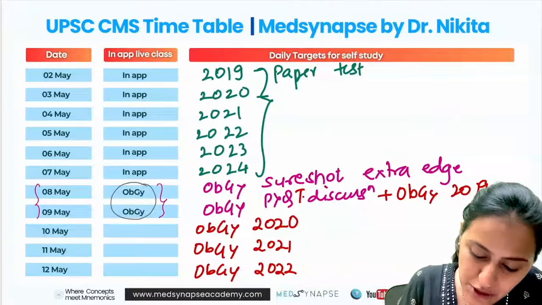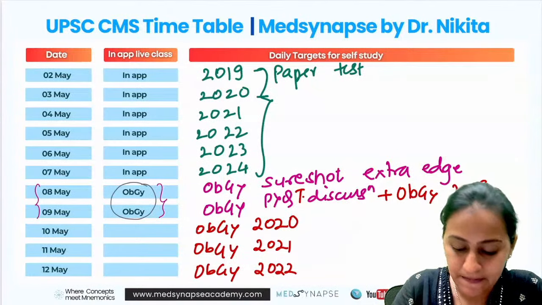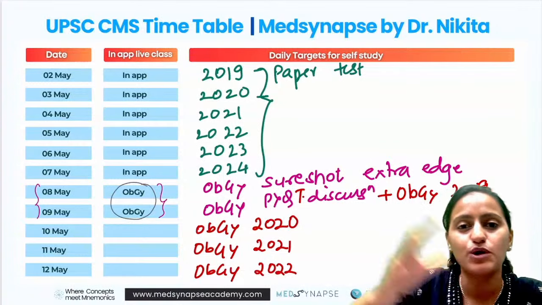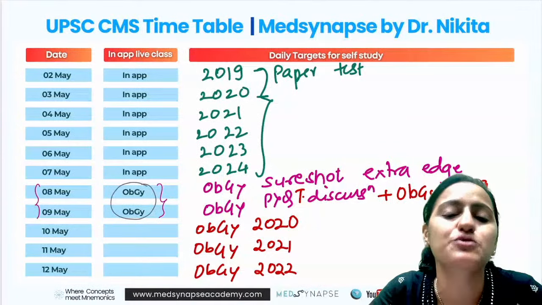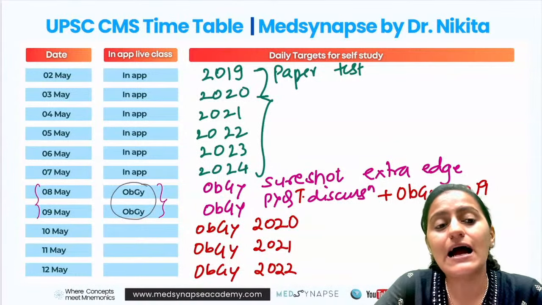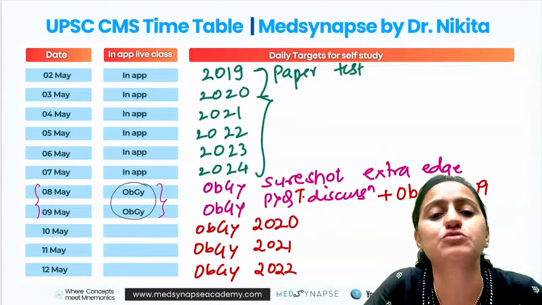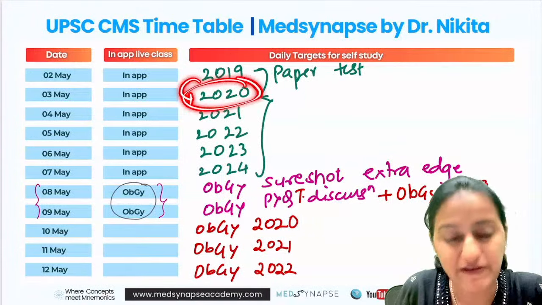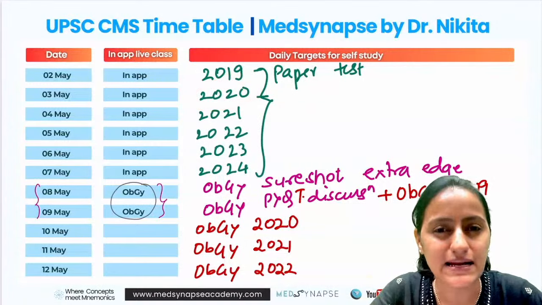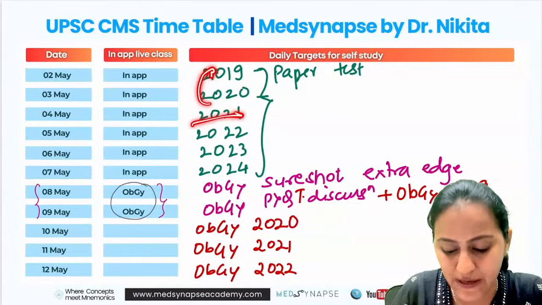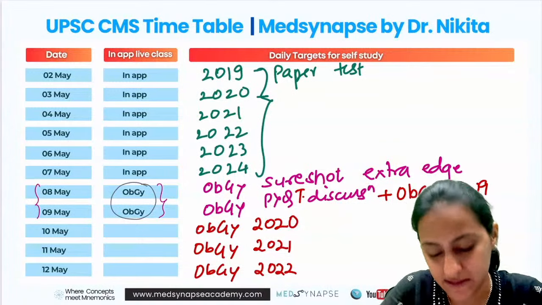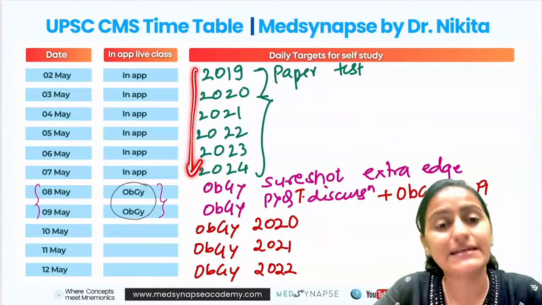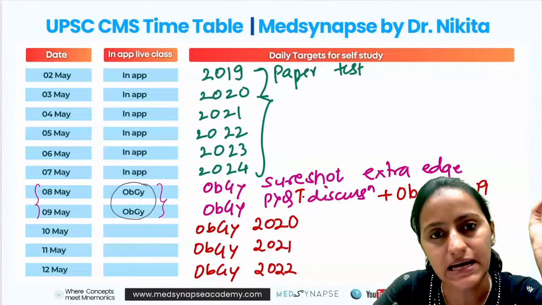What will happen is, when you start solving the papers from 2019, first of all you will see where you are standing currently, right? Because if you want to go somewhere, it's very important to know where you are standing currently. Out of the 240 questions, how many correct you are getting. When you solve 2019 and then 2020, it will help you realize whether there are any repeats from 2019. In 2021 you'll realize whether there are any repeats from the previous years. So you'll also be able to assess how the trend is changing from 2019 to 2024. That will give you a clear idea.